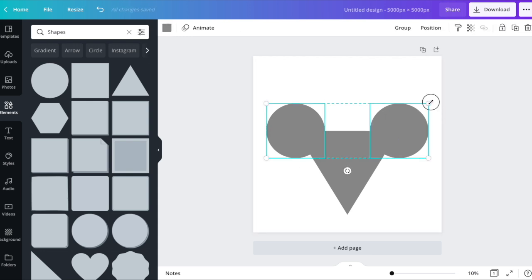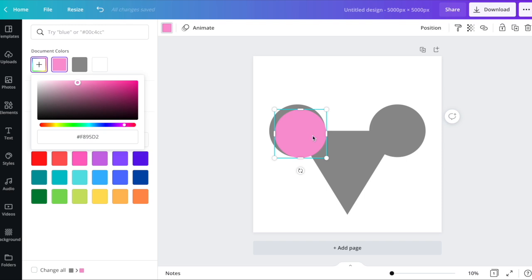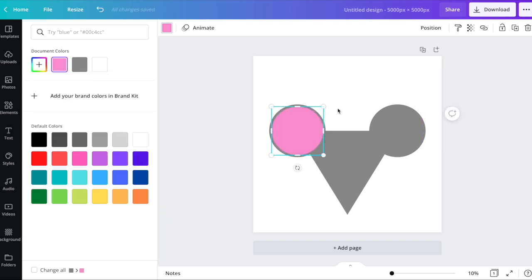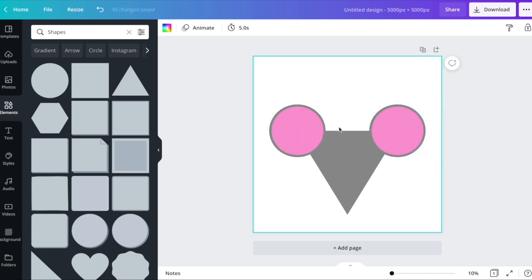We can also try and make them a bit smaller if we want, maybe that would be a good thing, and center them as well. And then duplicate this circle, make it a tiny bit smaller, let's color it in maybe pink, I'm not sure, and center it here, and copy paste it, center it on the other ear.